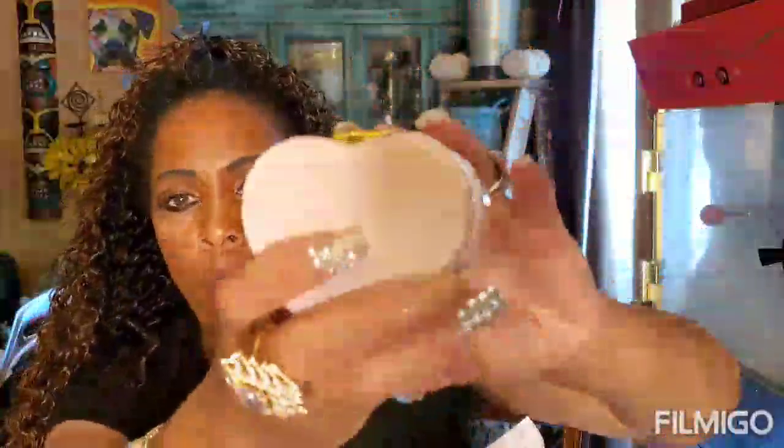Okay, I don't know why. Some things just don't hit me right away. These are like the macaroons, and I bought tons of them. Then these hearts came out, these little hearts like this. And I did not buy a bunch of these, you guys. I bought these at the very tail end. They had this one and a white one, and I didn't pick up the white one. I went back the next day to get the white one, it was gone. I don't know what my problem was with not picking these up. I wish I would have got all the colors. They had robin's egg blue, they had turquoise, they had pink, they had purple, they had all the colors.